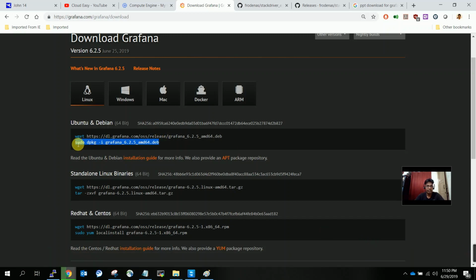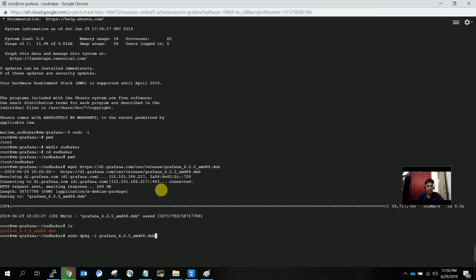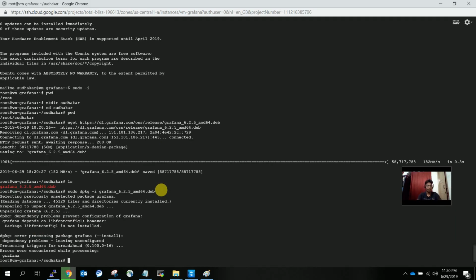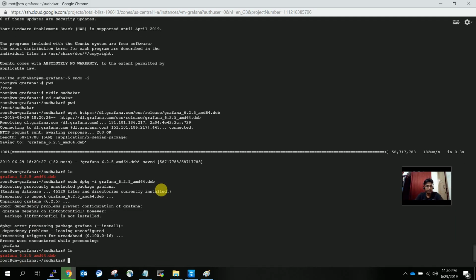Okay, sudo. So I'm unpacking the Grafana. It should be available, and I think I got some error. Maybe I should install some dependency package. Maybe I need to install this lib.